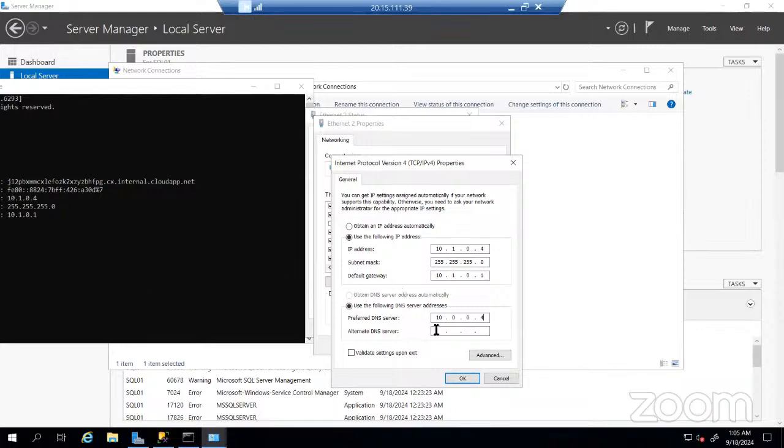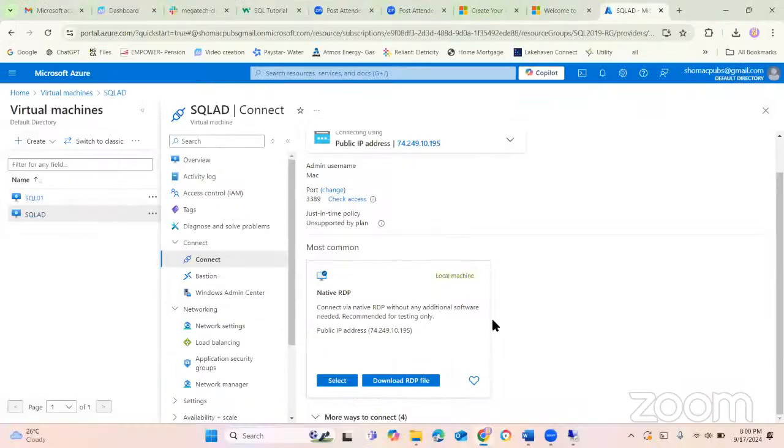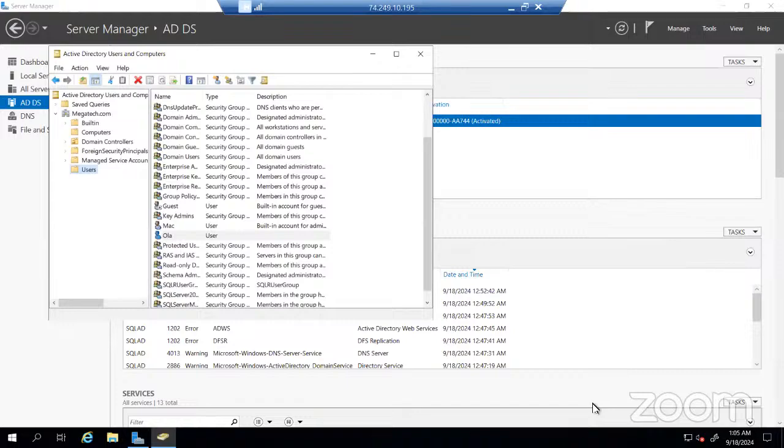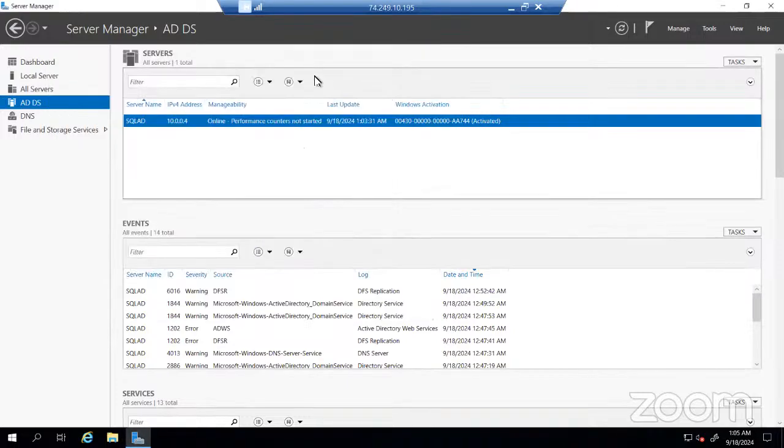Then now we want to link it to the domain controller. So the DNS server is what is the domain controller. That's what we want to link it to. So let us go to your SQL AD. You go to the local server there. Go to the server manager. You can close this guy. Let's look at the IP address there, 10.0.0.4. Can you see the IP address of this domain controller?